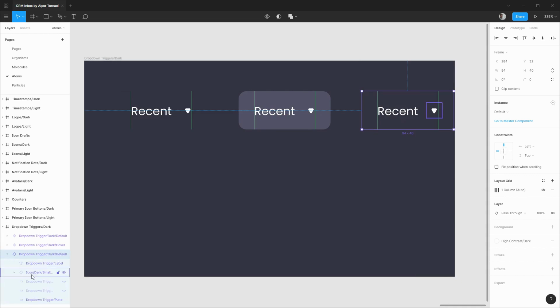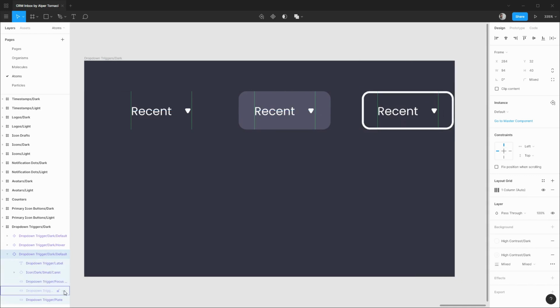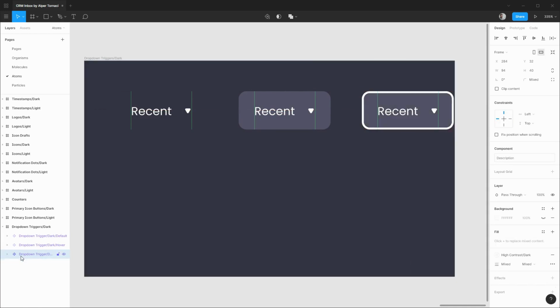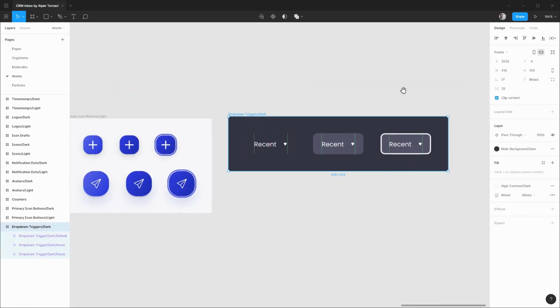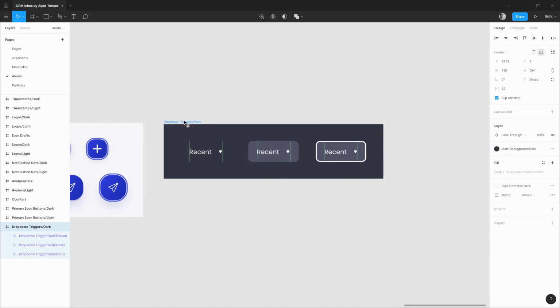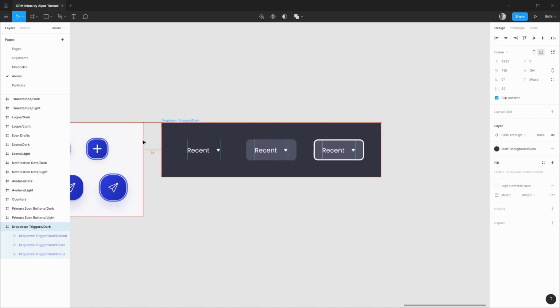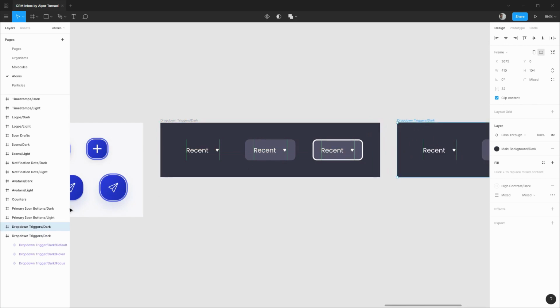Last up, one more instance. We're going to turn on both the focus indicator and the hover plate, and this will be our focus variation. All right, with these taken care of for the dark theme, let's position our frame as needed. We can drag out a copy of this, bottom of the layers, rename for the light theme, and quickly move through reskinning these as needed.